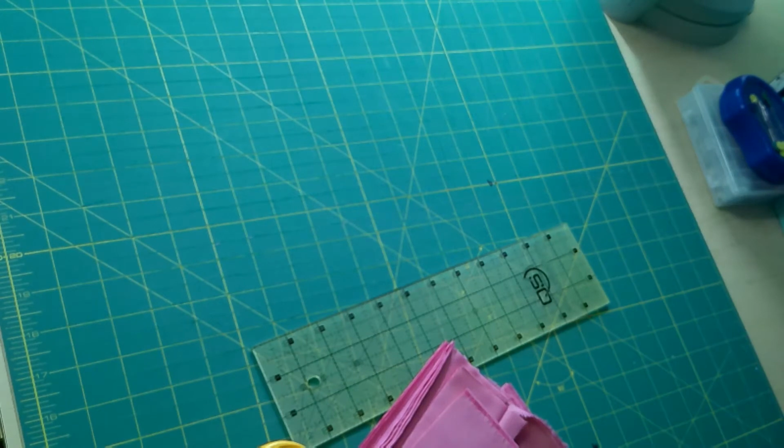So now the next step is we're going to miter those corners. Sorry, I just had a last minute thought on something I should have plugged in sooner. We're going to miter the corners on the binding, and I'm going to show you how to do that so that you don't have a big thick seam.